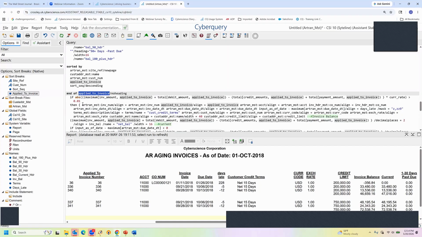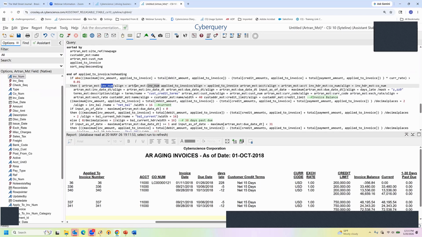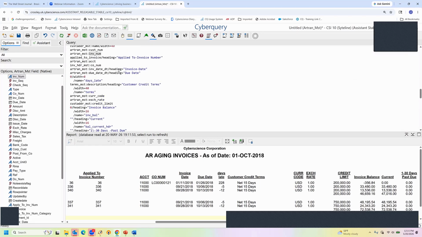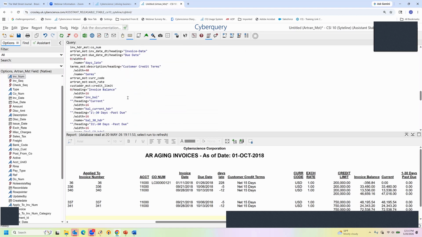So we're actually doing a conditional calculation at the end of section for this AR agent report. And what we're basically doing is we're saying, okay, print the invoice number, you see right there, and we're aligning it to invoice number. So again, we use the list part of the report to bring in all the column headings and to define columns that we're going to be linking to.